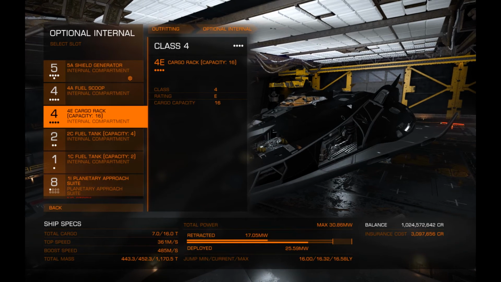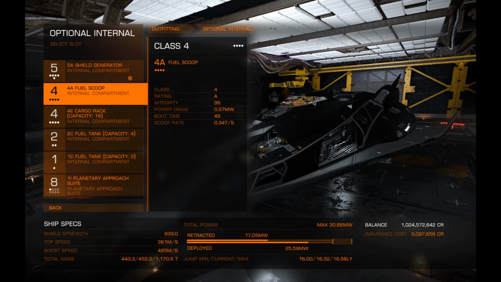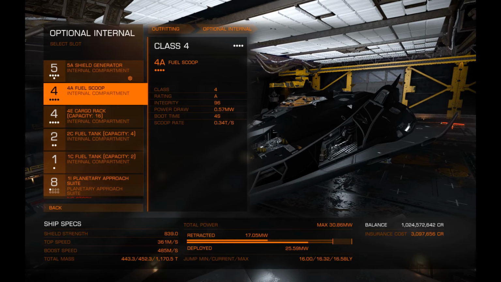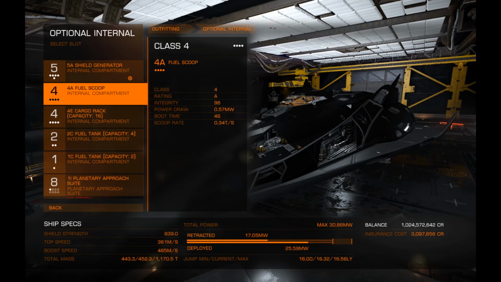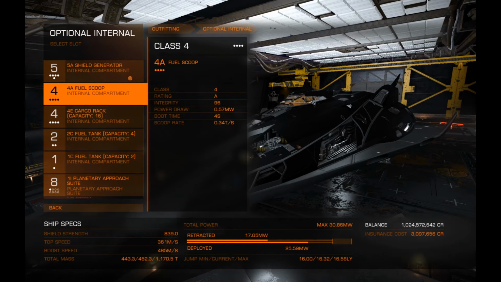But the redeeming factor of this is that I've got the standard fuel tank plus this, and the fuel scoop is the top, not the top one that's fittable. Obviously I can put a 5 in there at the expense of the shield, but it's quick enough to allow me to fuel scoop fairly quickly. So the FDL, as we can see here, the top speed is 361 meters per second and the boost is 485, so there's no reason why I shouldn't be powering over 500 meters per second now. And as you can see in the power, I've got plenty left in reserve.